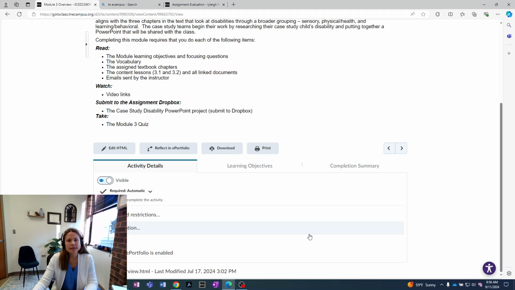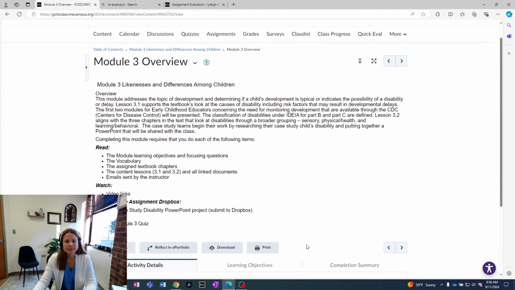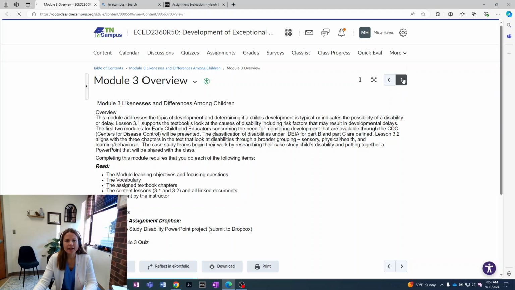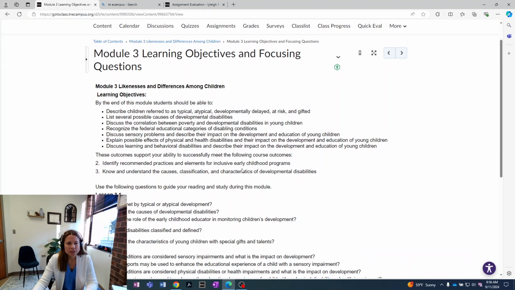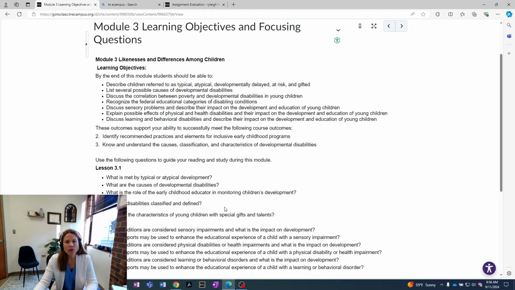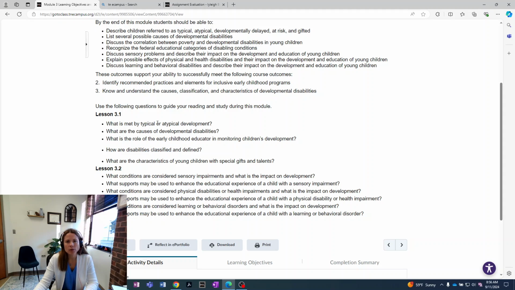And then you are also going to be taking your Module 3 quiz. So let's go ahead and walk through the overview and then the assignment for the first project work you will be submitting, and then look at an example. I laid out some focusing questions in this module. I also laid out some objectives of what we hope to accomplish in Module 3. Okay, so the guiding questions, I broke them up for each lesson, and these are the things I want you to think about as you're going through the lesson.